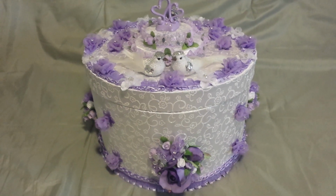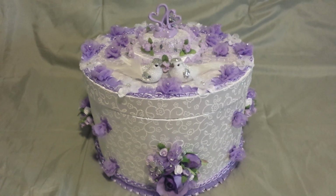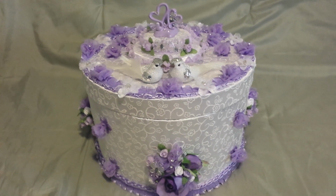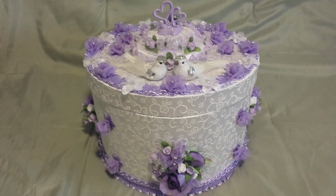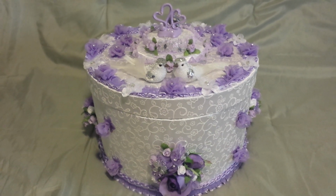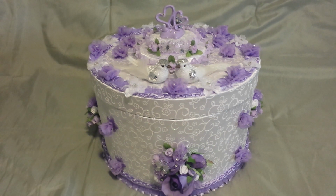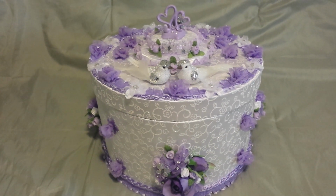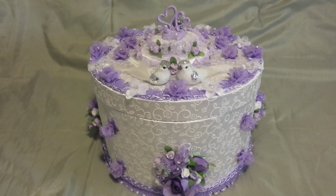This is my latest masterpiece. It is a wedding keepsake box that I made for myself using the colors white, purple, lavender, and silver. These are the colors that hubby and I used in our wedding, and purple is his favorite team color.